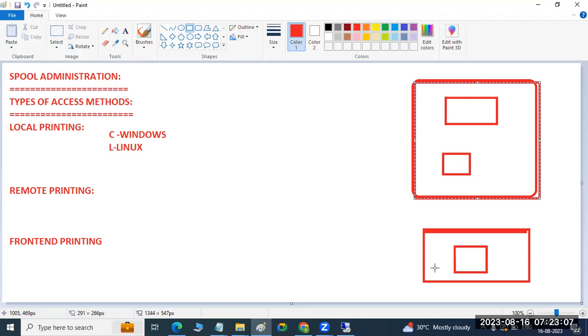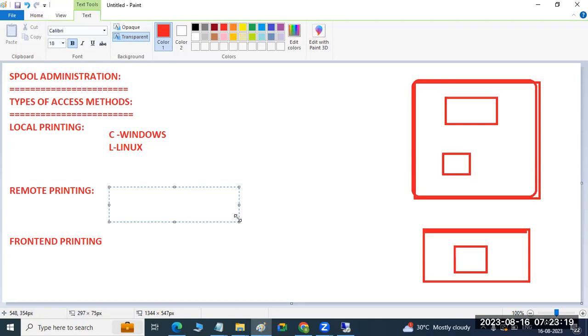Okay. So in this case, for the access methods, we have to use the methods called S and U. S for Windows and U for Unix, you have to use it, right?